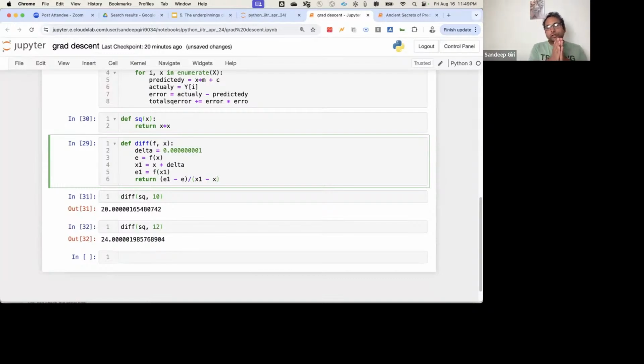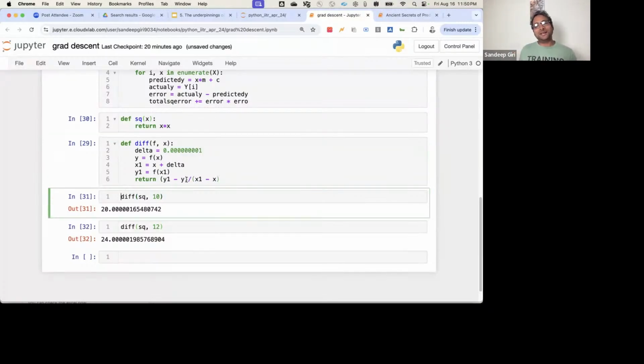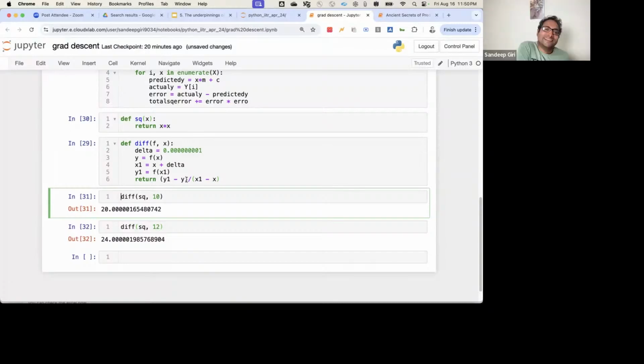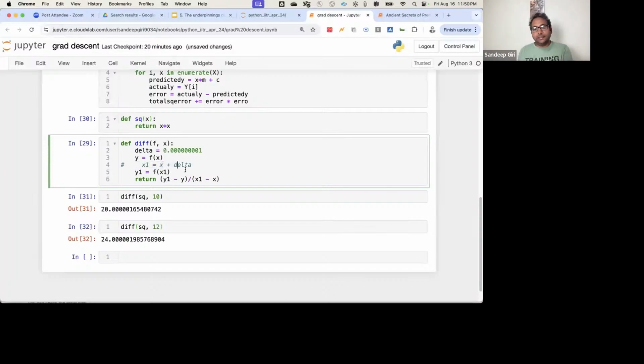Got it? Rate of change of output. If you want to change E to Y, that'll be even easier to visualize. It's the variable names, my laziness of typing big variable names, that would cause a lot of confusion to you. Now it's good? Yes. Okay. So if you notice, x1 minus x is essentially delta, so this calculation is unnecessarily extra. That's why I did not use this. I just said, okay, just use delta. That's all.